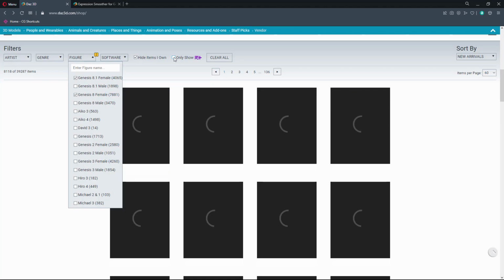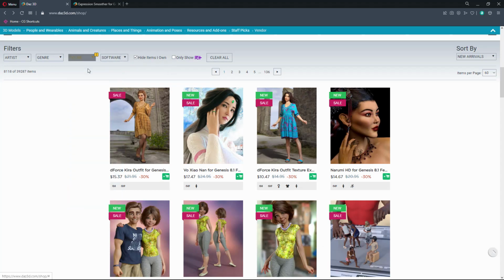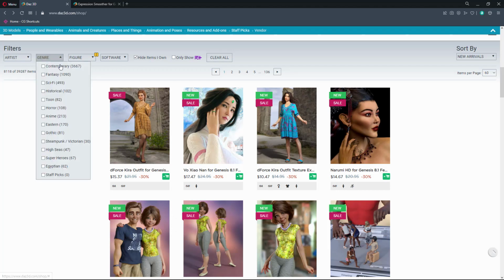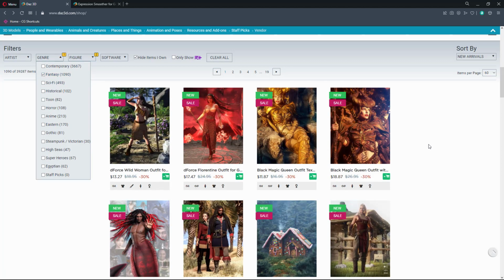Let's just get rid of that membership filter as well to give us a few more results. We can also sort our list by new arrivals, so we know anything at the top of our list is nice and new and usually the latest level of quality. And the discounted items also tend to pop up at the top, which is quite handy. And there's a few other filters up here as well, which can help you find what you need a bit faster. Genre is a good one. If you know you want to create a fantasy render, you can filter that and get some more tailored results.